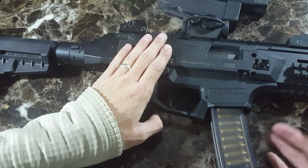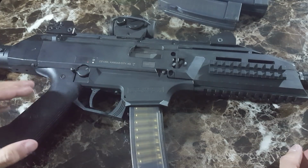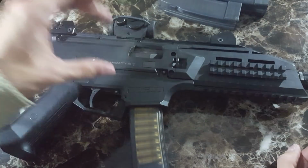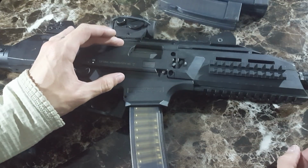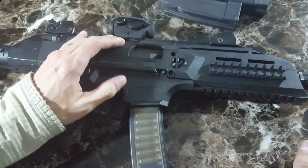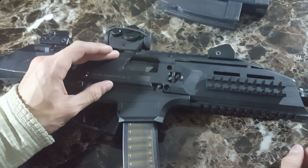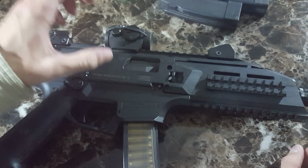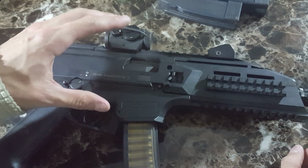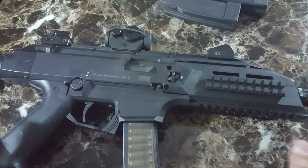Now, in this, or rather any configuration that I've seen it in so far, they're pretty light. The only part where you really start to feel weight is in the bolt itself. The bolt is pretty stout, but that's about it. It's kind of like a Mark 19, for those of you who have had experience around those things. It's a 40 millimeter belt fed automatic grenade launcher. It feels like a third of the weight is in the bolt and carrier group, which is kind of what this feels like. So there you go.